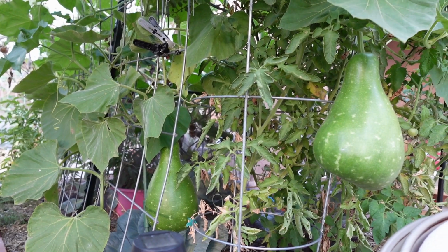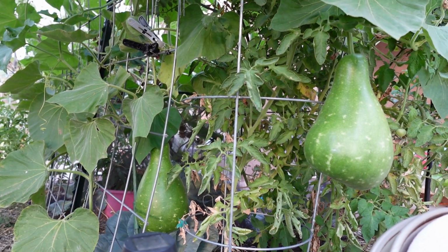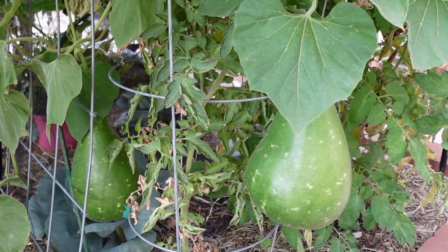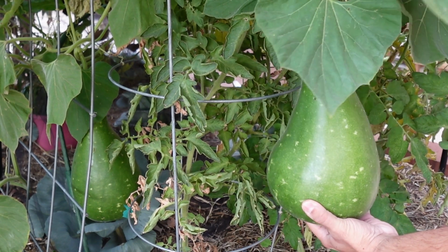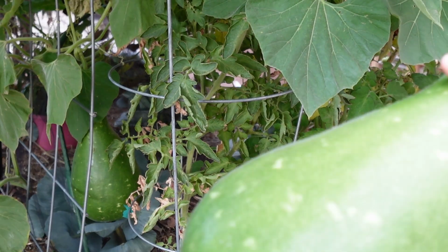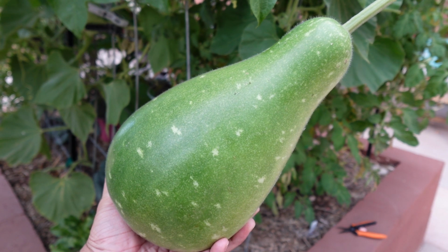The other favorite gourd of ours is bottle gourd. Now, this can sometimes be known for making bottles, but we also pick this for a delicious, healthy vegetable treat. This vegetable is a staple in my garden, and I like to compare it to squash, but in my opinion it tastes better than squash, and you don't ever have to deal with any squash bugs. The only pest I've had to deal with on my bottle gourd are occasional caterpillars, for which I use BT spray.